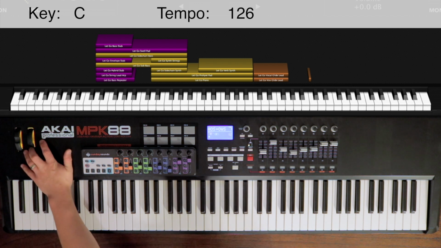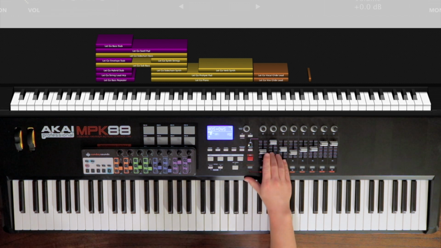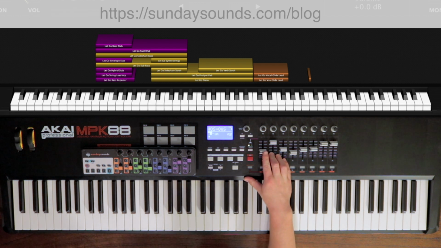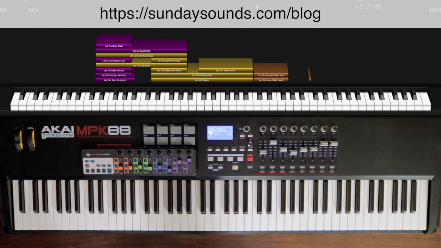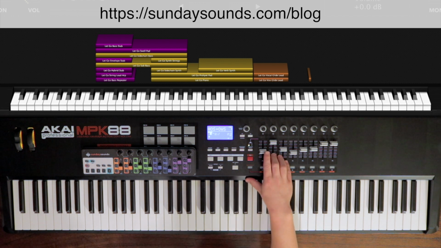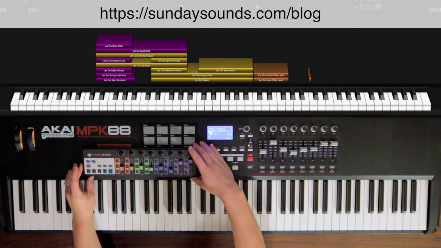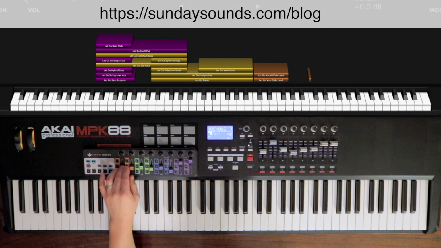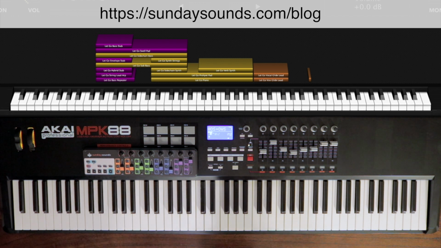We also use the mod wheel in this song to move in and out between different sections. And if you don't have a mod wheel, that's all right. You can head over to our blog. We've got a video tutorial. It's going to show you how you can set up a fader or a knob to work in place of the mod wheel. And if you don't have a fader or a knob like I do on my MIDI keyboard here, you can always pick up something like a Korg Nano Control 2. It's a great way to add faders and knobs to your keys rig, and it's pre-mapped to Sunday Keys.